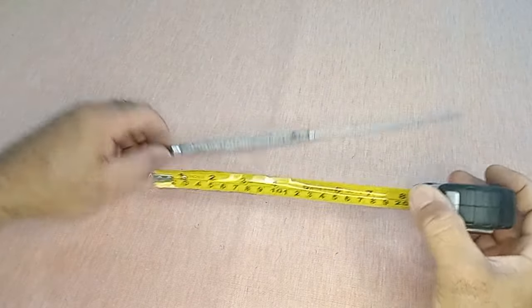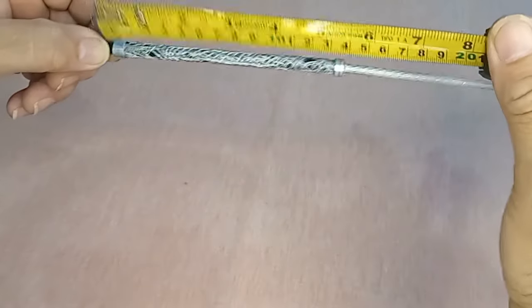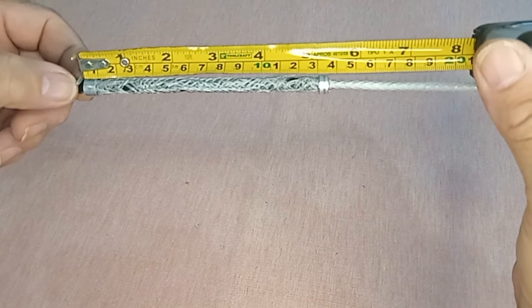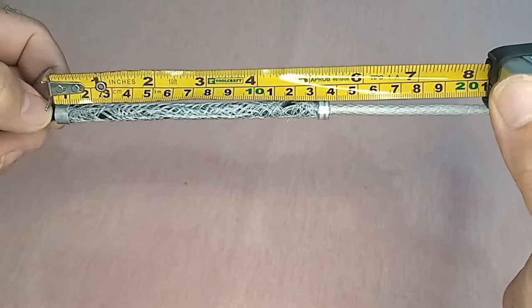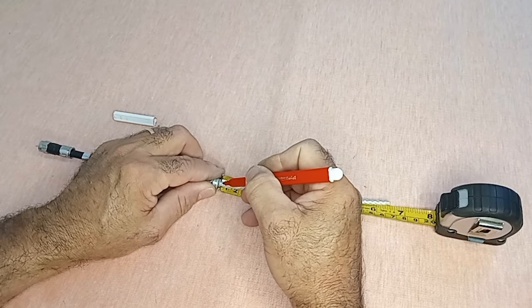Adjust the rings so that they define a total length of 13.5 centimeters from the starting point to the end of the mesh. This adjustment will provide us with a suitable 1/4 wavelength for the specific frequency we are working with. This step is essential for the precise tuning of our RF antenna. Let's continue advancing in the construction of our antenna with this crucial step.